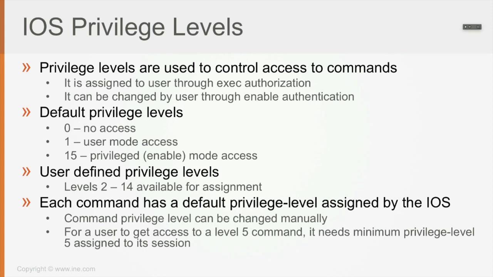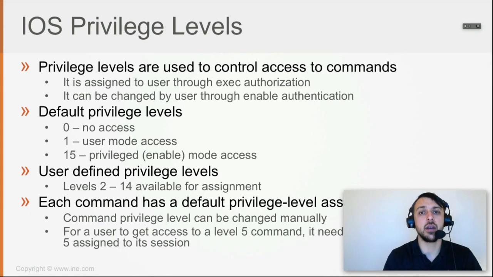Of course, if a specific command like router OSPF is available at privilege level 15, I can change that around and make it available at privilege level 1 or 2 or 4. So the default privilege level at which a command is accessible can be changed manually per command through configuration, of course.